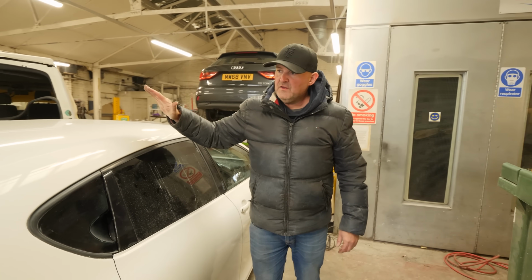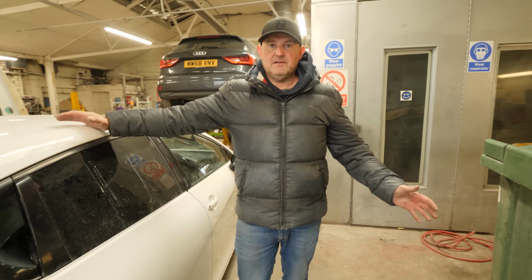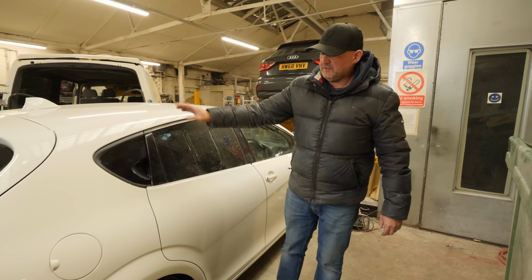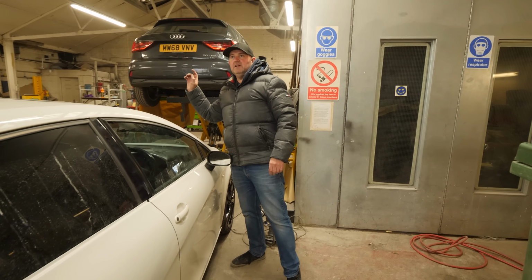But I can tell you that we've already near enough doubled what we paid, 3.5 grand. So we've got maybe a couple of grand left after the turbo. Hopefully nothing else goes wrong with it. And the engine's okay. Part four, the engine needs to be okay to tune it.